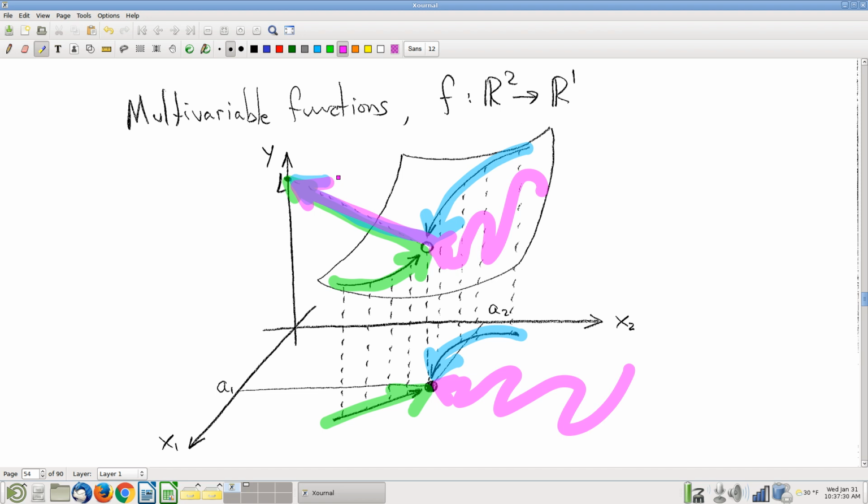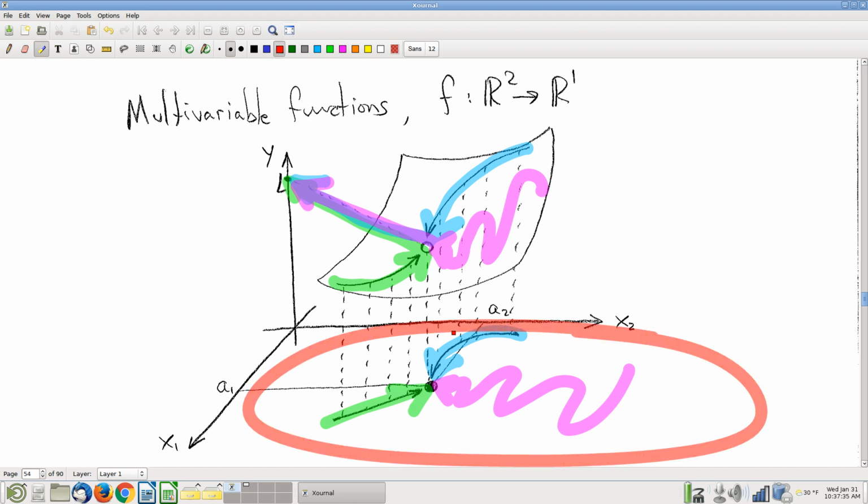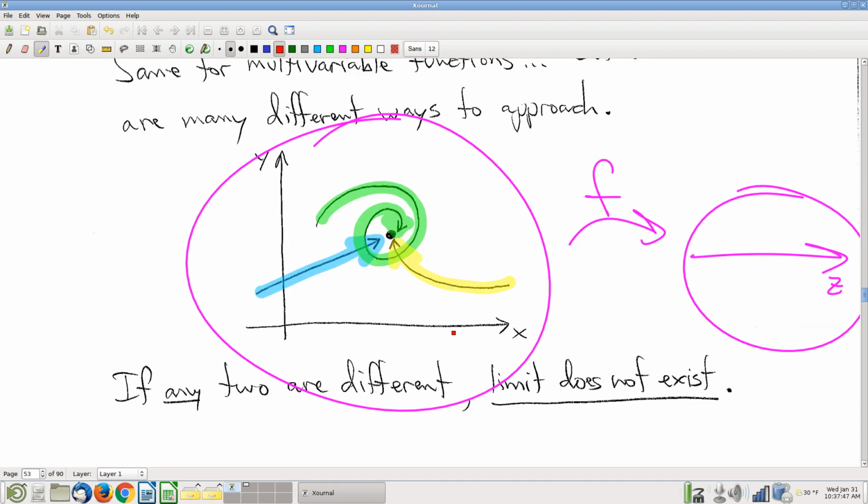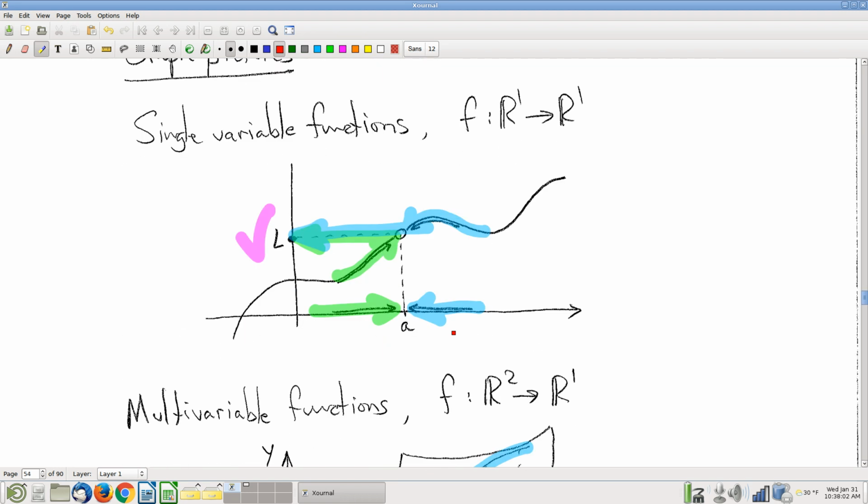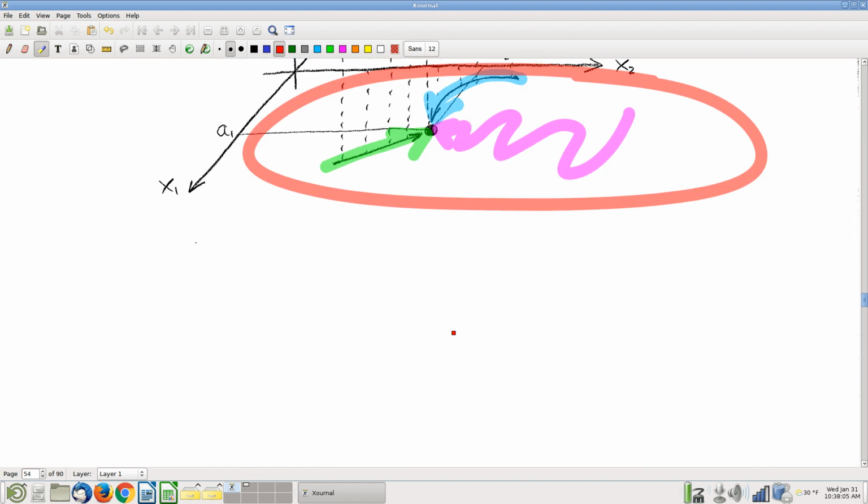What we need to keep track of when we're talking about multivariable limits is what are all the different paths that I've looked at, and then I have to do calculations on those paths. But that's where the action is. It's down here. So that's why we will typically draw just the domain. I'm not going to draw the graph. Why would I draw the graph? It's just artistic inconvenience that doesn't really serve the purpose. Okay, so heads up, most of the pictures that you're going to see henceforth will not be graphs. They'll just be pictures in the domain.